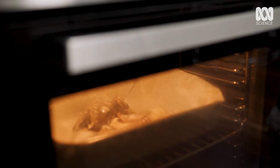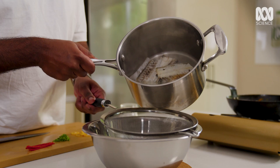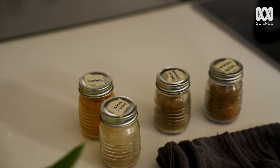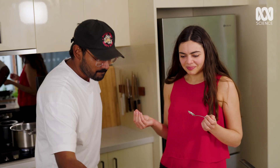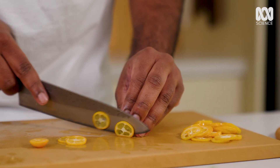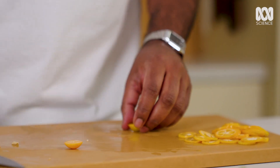We've roasted off the bones lightly and just covered it with water to add to the curry sauce. We've got a whole heap of spices in there — onion, garlic, ginger, some curry leaves, a little bit of coconut milk. And these are kumquats from my mum's garden — I'm going to incorporate them into the dish. That pop of acidity with all the deep savory flavors going on will be really nice.